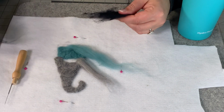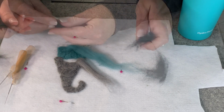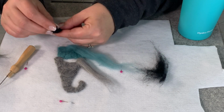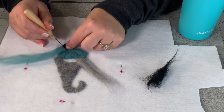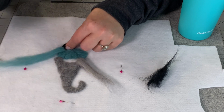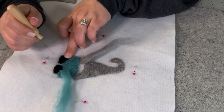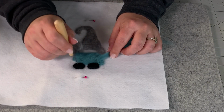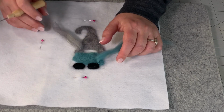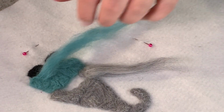But what I did do is I made sure to stop when I was starting a new thing. So like for the shoes, I just grabbed a piece of wool, split it equally in half, and then kind of started a little bit and then put it onto my piece so I could make the entire shoe. Unlike the nose, I realized, well, now I'm gonna have to put some extra felt on this to attach the nose. So I just did, you can see my 2 little shoes here in black. Doesn't take very long at all, but I love how it's all bumpy and textured.